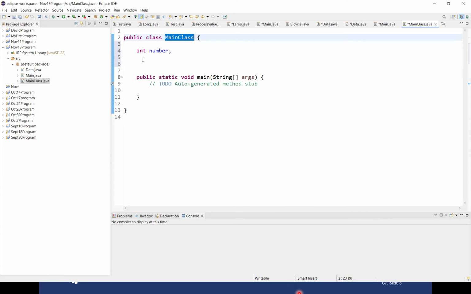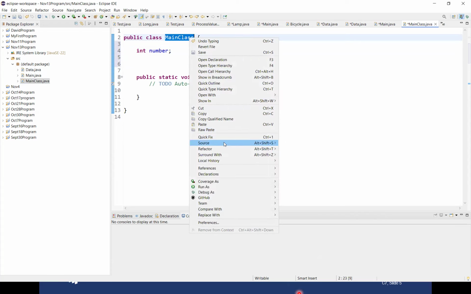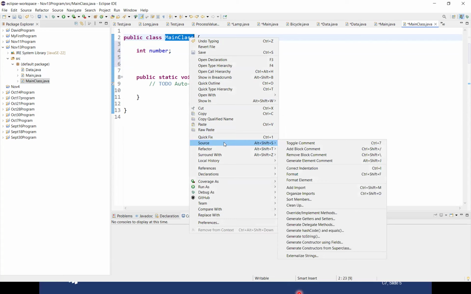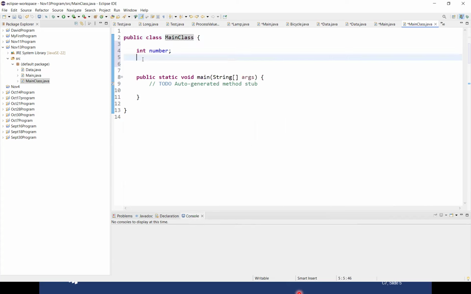So how exactly I can create the constructor is, I was checking if there is an automatic way to generate the constructor. So I will write main class. As you recall from the last class, a constructor is a method with the same name as the class name, which in this case is main class, and which can take arguments or not.